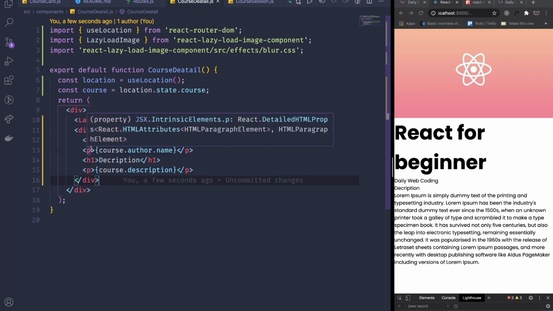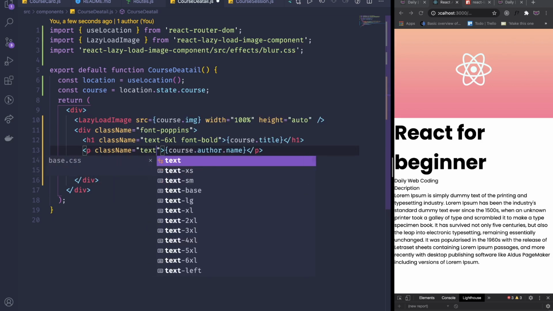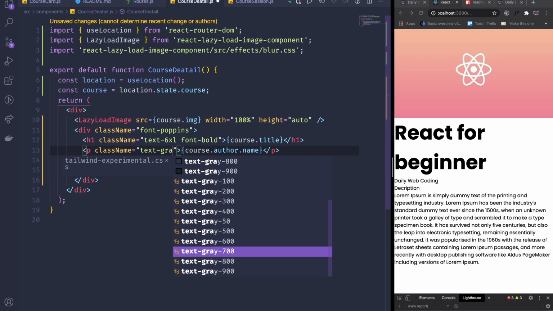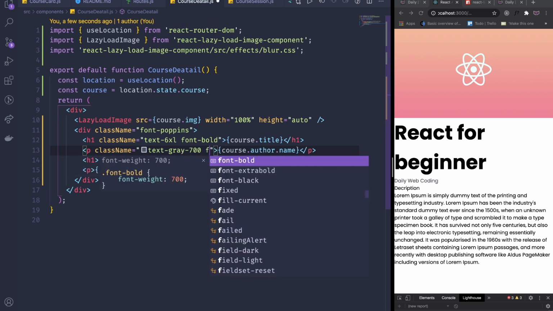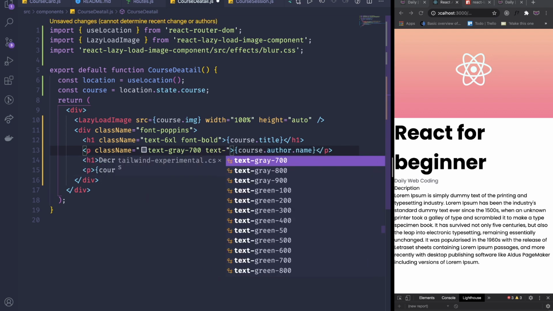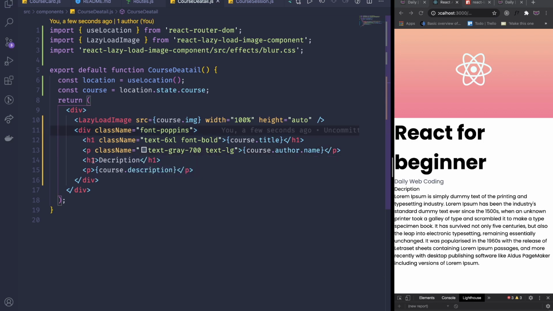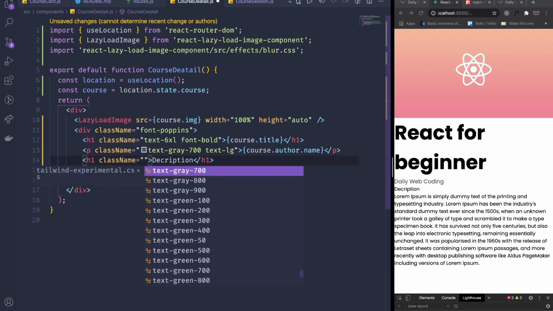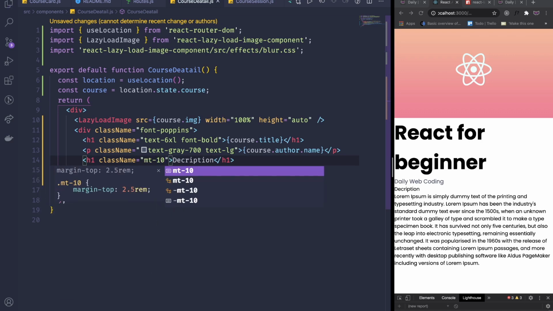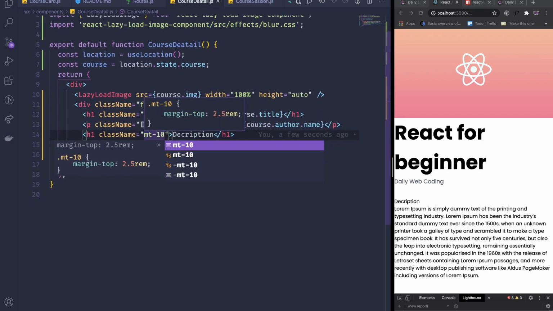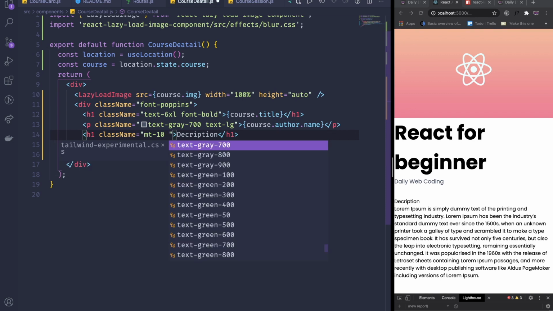Right, great. For this one, same thing. Text gray 700, and then text LG, a little bit bigger than before. And then for the space between this one and the description, the margin top is gonna be 10, a tenth, and not pixel.